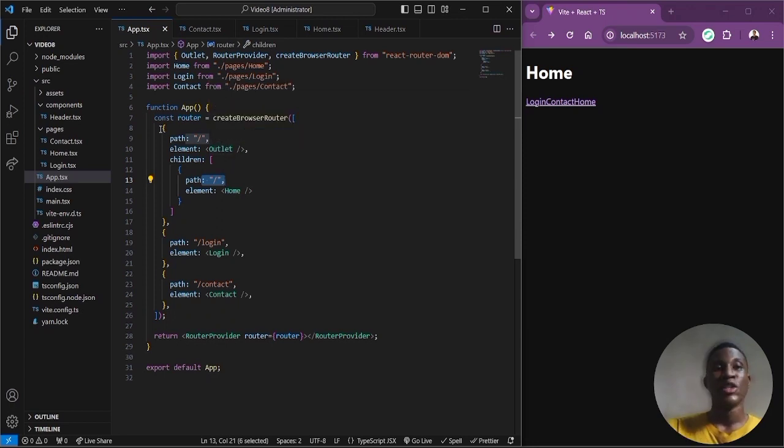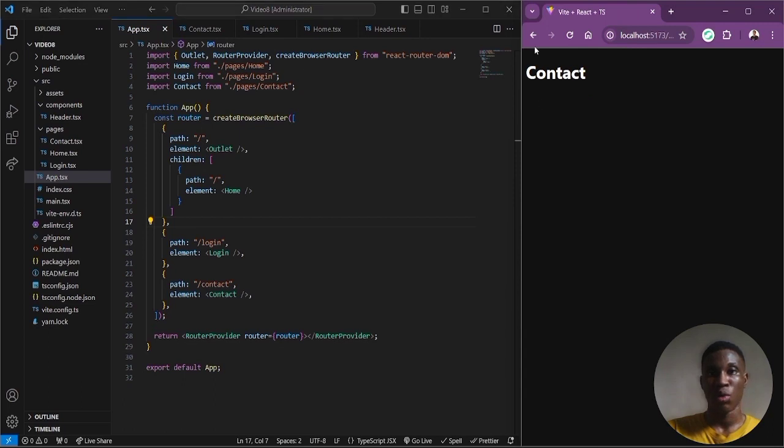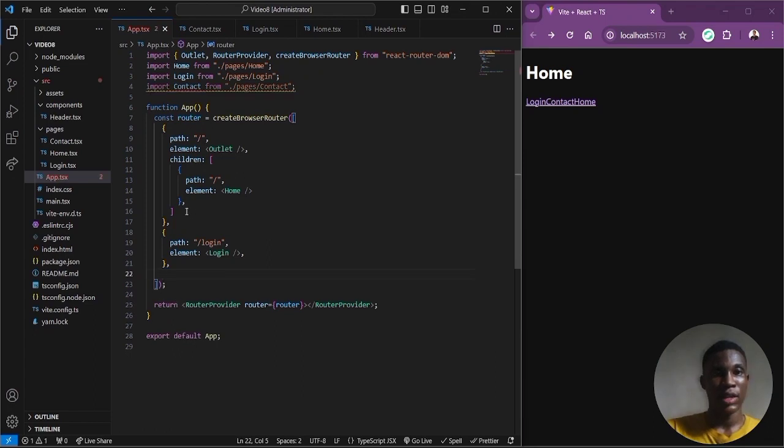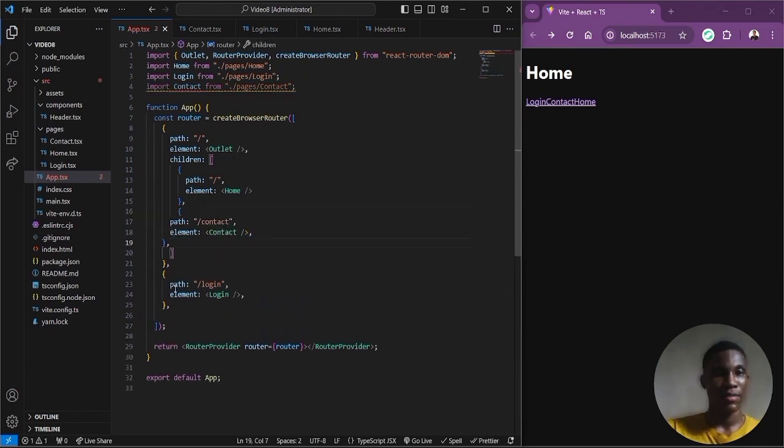Now, the reason why I changed this is for what I said earlier that I want to achieve. You see that it's basically the same thing. Everything still works as it was working before. Login is all working the same way. But I said this comes with an added benefit, and that added benefit is that I can also specify that this contact here is actually under this.